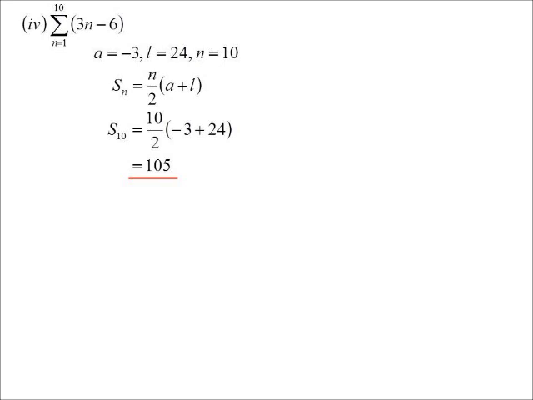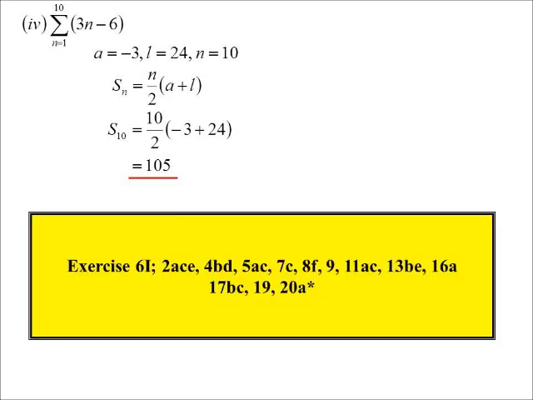The thing to watch out for with sigma notation though, don't just assume it's starting with n equals 1. Sometimes they might say go from n equals, I don't know, 3 to 7. In which case the number of terms is not 7, it would be 5. Why 5? Isn't 7 minus 3 4? Yes, but it's inclusive, right? So you've got to add one back in. So 7 minus 3 is 4, but it means there's 5 terms all up.